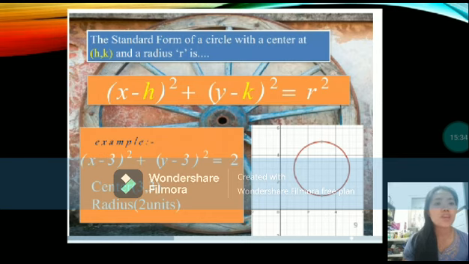And in order for you to graph, all you have to do is locate the center, the point that is (3, 3). Locate that on the Cartesian plane, that is on the first quadrant, obviously, because both are positive. And then, since the radius is 2, from (3, 3) you have to move 2 units to the right, 2 units upward, 2 units downward, that's from the center, then 2 units to the left. Then you are going to draw or connect the 4 points and create a circle. So that's the process of graphing a circle.